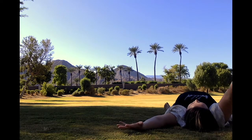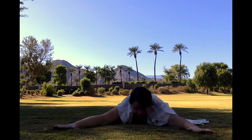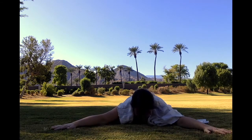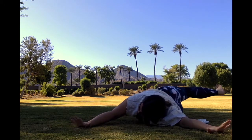Again, with the right arm, reach it across your body, follow with your gaze, and now this time, follow it all the way so you come back lying on your stomach. From here, your arms will stay wide in the V position, and then we're going to be moving through the legs. Bring your legs together, dorsiflex your feet, slightly bend the right leg, turn the head to the right, lift your heel towards the ceiling, and then bring it up and over.